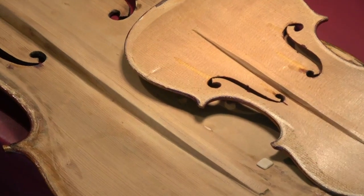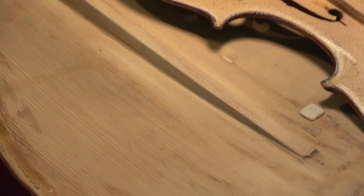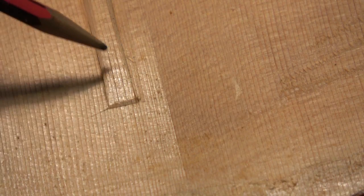Sometimes you have to make a new bass bar on the cello or on the violin. On these two instruments, the bass bar has been worked out of the solid timber when the instrument was made, so it wasn't fitted. You can see that here, like how the grain is running into the bass bar rather than actually being fitted as a different piece of timber onto the original wood.